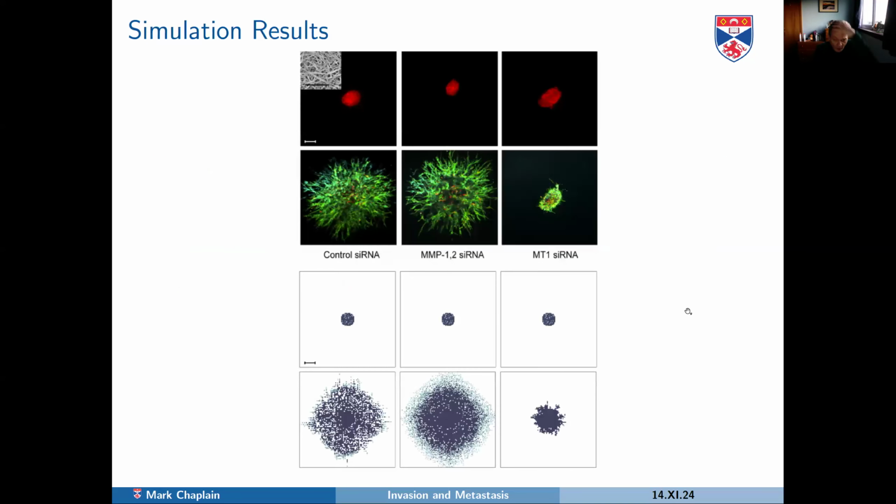Okay, we then benchmarked the system against the experiment of Weiss and his group. So this is the control experiment. Then we knocked out the diffusible enzymes and allowed the invasion to occur only by the membrane-bound enzymes. And then we knocked out the membrane-bound enzymes, and so we have a very good match with our parameters in our model to the basic control experiment. So with that benchmarking, the model parameters of invasion were fixed.